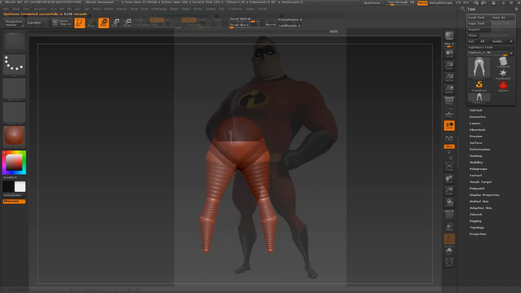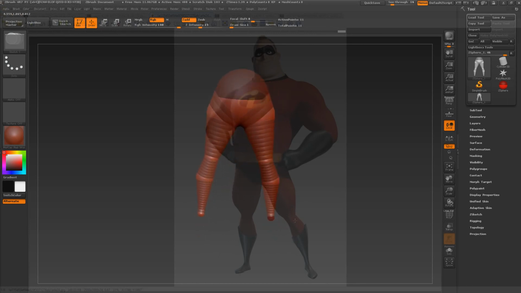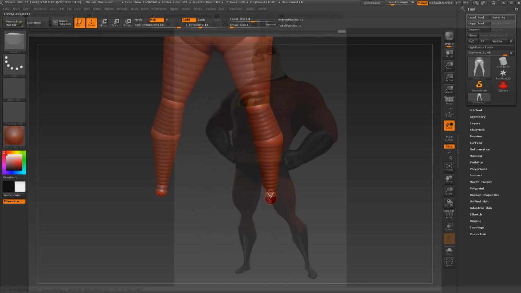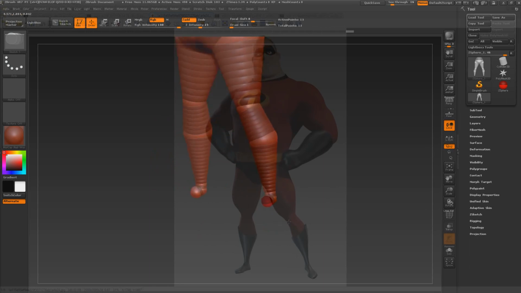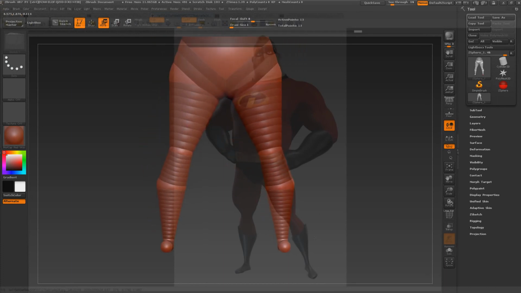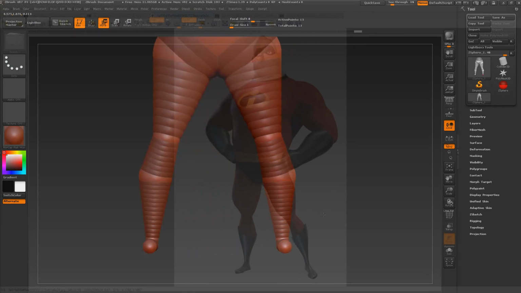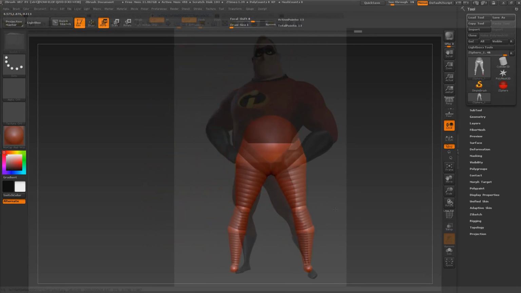So for the feet, we are going to click on draw and extrude another sphere, and then we're going to extrude another small sphere here, and maybe move it forward a little bit, something like that. And again, I'm not worried at this point about matching the exact foot shape. I just want something to have a little bit of volume, and I will refine that later.